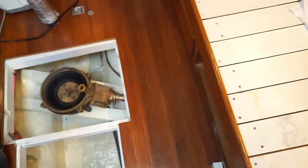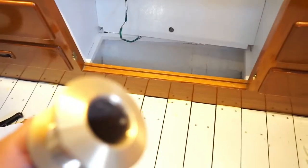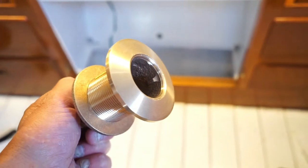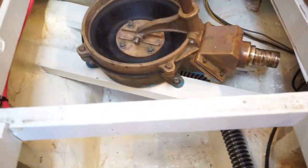Our plan is to come from the outlet pipe up underneath the floor — there are some permanently fastened floorboards I'm going to have to cut through — then run it up the side of the hull inside the starboard slide-out. I'm going to bring it up through here, run it up the side, and then cut a hole through the hull for a bronze through-hull fitting on the outside of the boat to puke everything overboard. You can see where the bilge pump is mounted and where the hose connects.